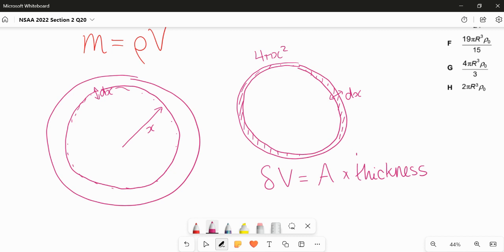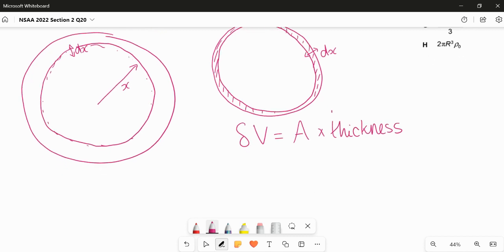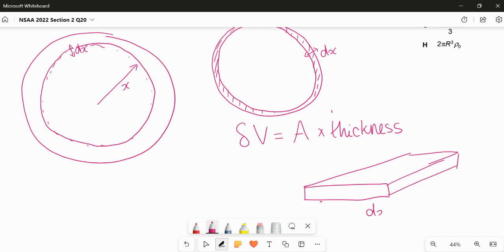Because we know from prisms or just general volume equations that if we have the cross-sectional area times thickness, we can get the volume. So you could imagine if we flattened this sphere out and drew something like this. We could get that the thickness is dx and the cross-sectional area is roughly 4 pi x squared. Now, you might appreciate that the area on the top surface and the area on the bottom surface, if we flatten this out, would be slightly different. But again, that's why this approximation becomes more exact the finer we make this.